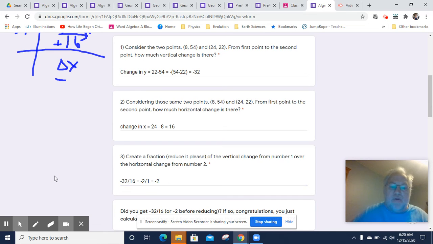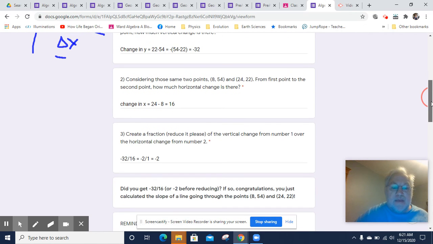I've noticed a number of folks on your testing out getting correct answers, but not finishing the job of reducing it. If you have negative 9 over 3, you can finish that and take it down to negative 3 over 1, and then that's just negative 3. You can just state it as negative 3. It may be useful when plotting the graph to think of it as negative 3 over 1, because you're going to be going down 3 every time you go over 1 when you're graphing a line using slope. But this is what we've got.